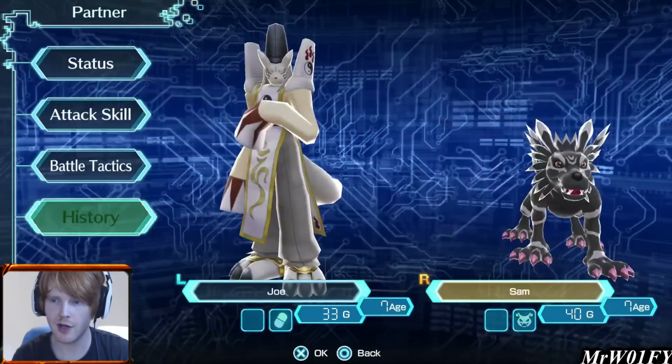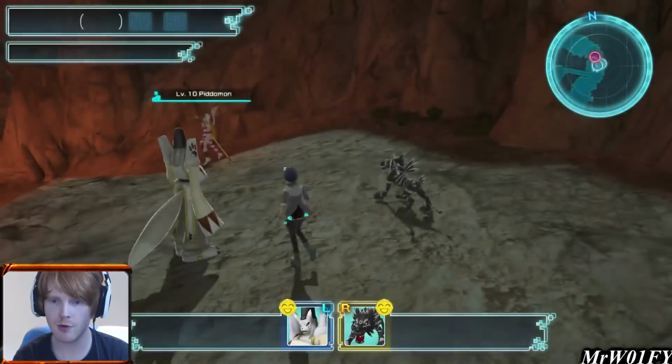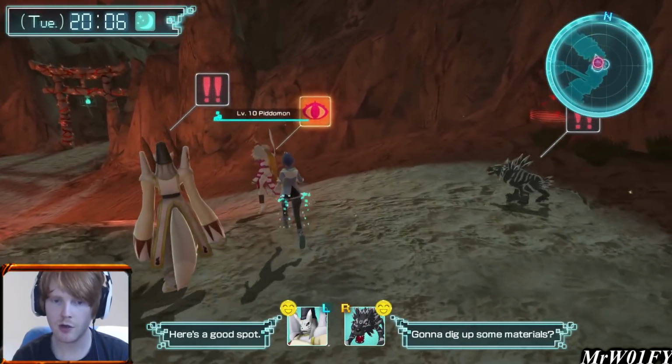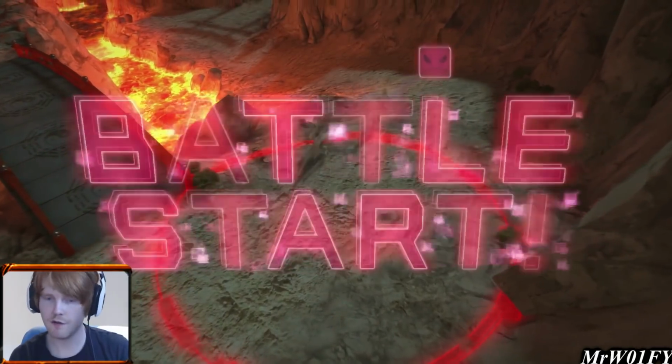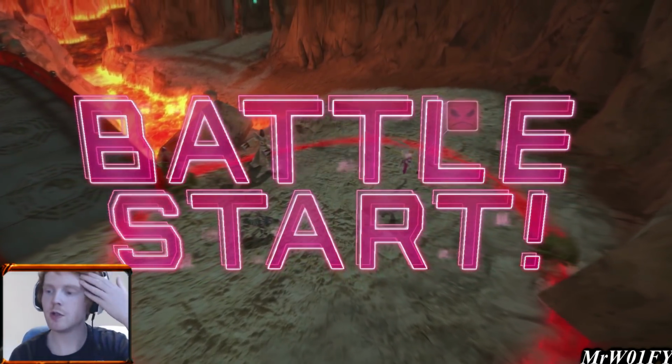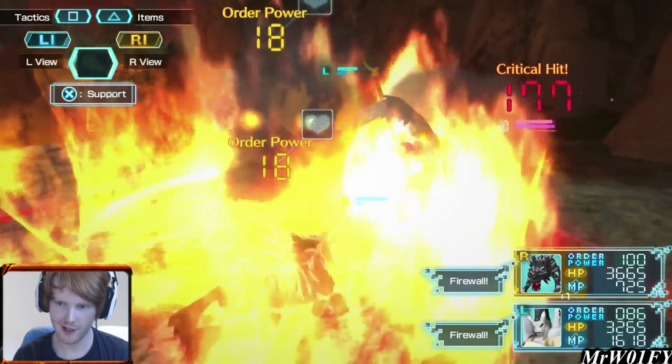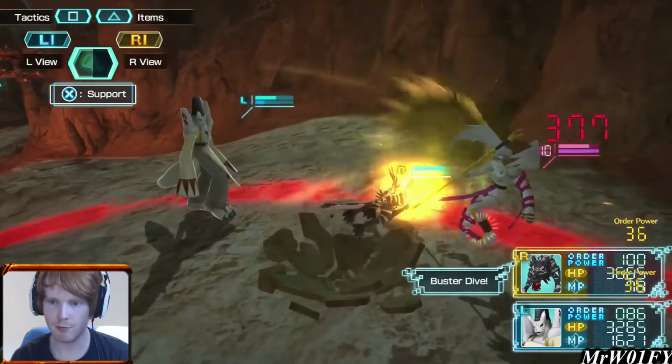We just need time to pass, and the best way I can think of making time pass is to go back to the city and train. I think what we could do is fight against this Pidomon just for the sake of gaining a little bit more money, because we do need to replenish our funds. We have run out of a lot of stuff, and I think this guy should be pretty straightforward to beat.